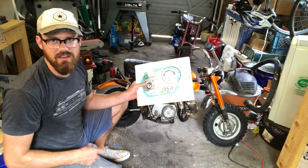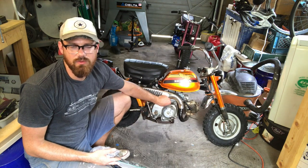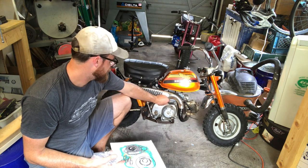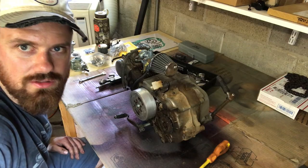We got a gasket set here, and also some bolts. I'm going to get rid of these Phillips head bolts here because they're really hard to take out. I have an impact driver to get those out, and then once it's all buttoned up, it should be good to go. All right, so the engine is off, and I'm going to start stripping it down now.